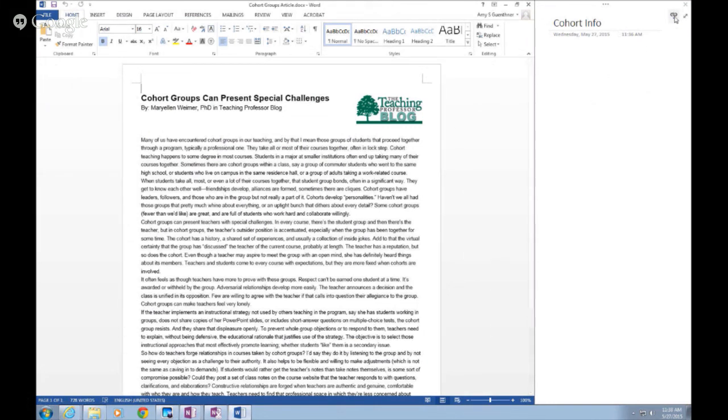So I have to make sure that this is on, which it is. It doesn't have the red circle. So when I click here and I start typing, cohort groups are awesome. Advantages and disadvantages. And I have my notes. Do you see my little thingy on the left-hand side? That's my link to my Word document that I'm going to have.